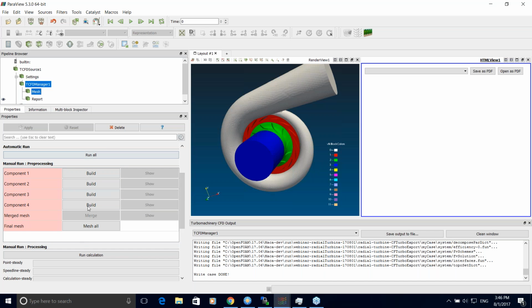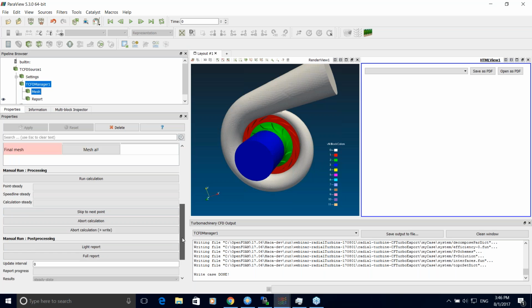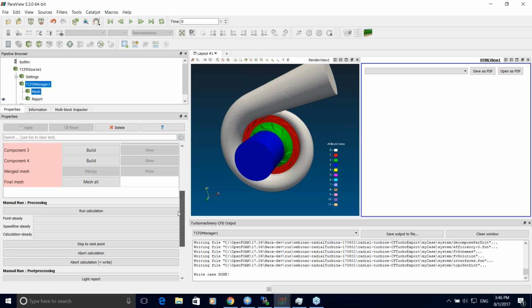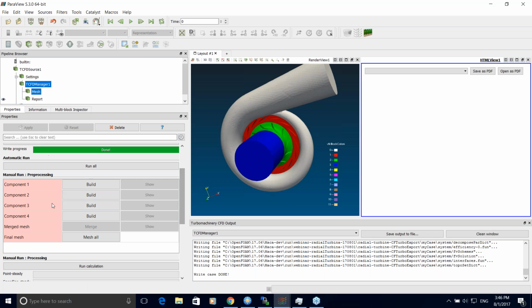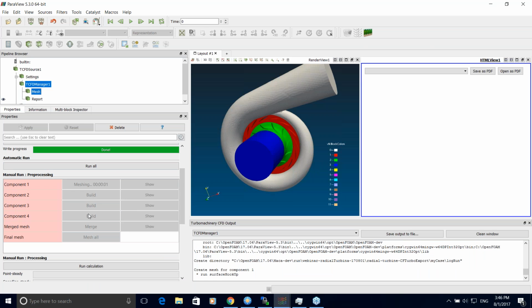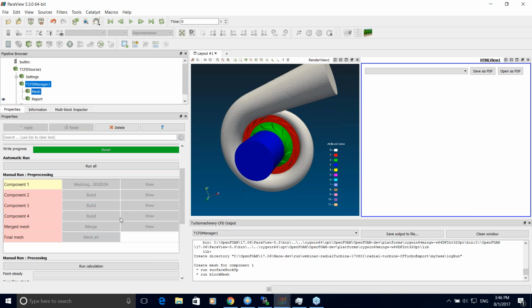So basically, it runs the mesh, it runs the simulation, and creates and runs the automatic post-processing tools and evaluation utilities. So for example, I can first click on mesh all, or we can build each component separately.